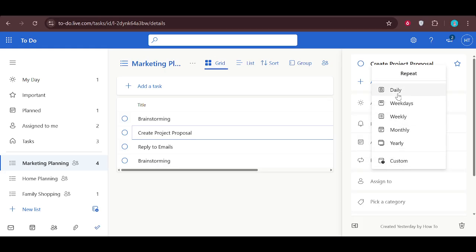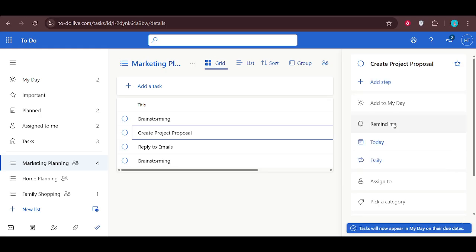Now, it's important to understand what actually gets carried over when you duplicate a task. The notes you've added to the original task will be copied as well. That means any additional details, instructions, or links you wrote in the notes field will appear in the duplicated task too, which is great for keeping context. If you marked the original task as important using the star icon, that important setting is also carried over. The duplicate will be starred as well, so it remains highlighted as a priority in your list.